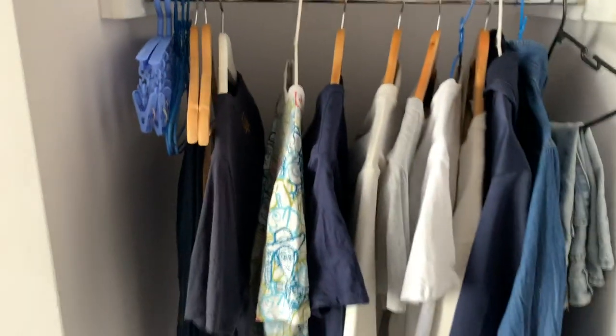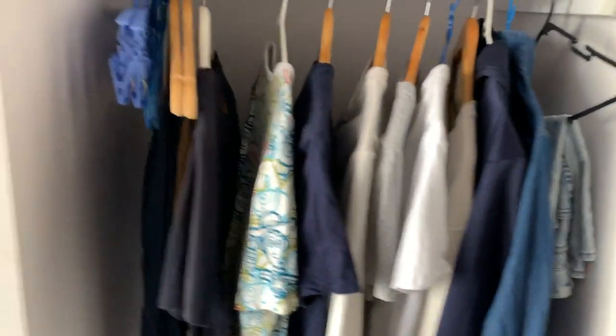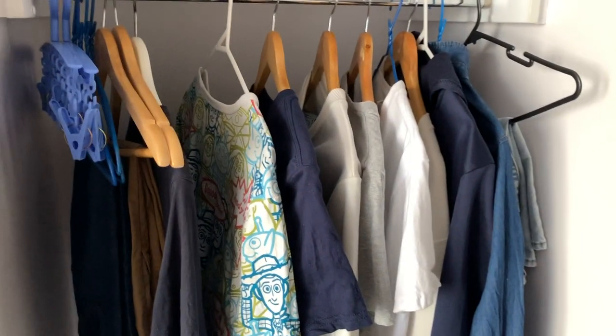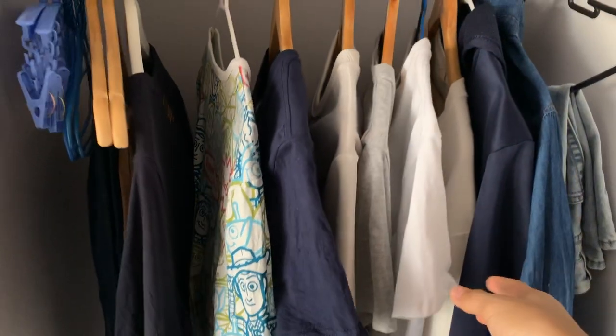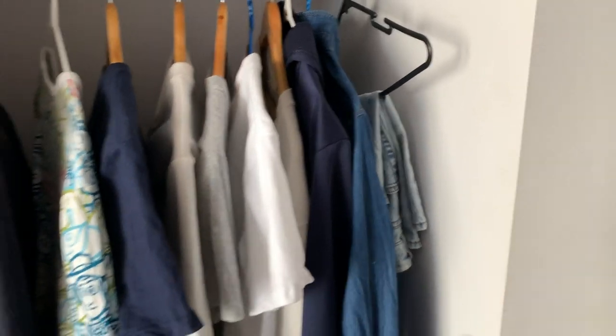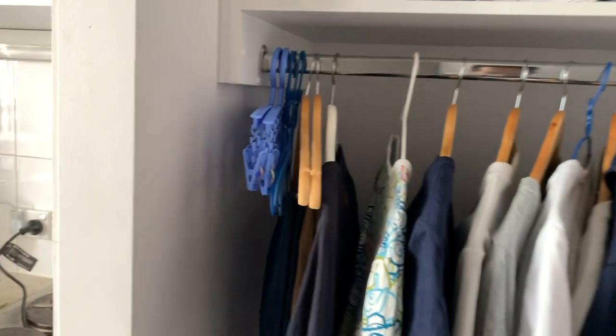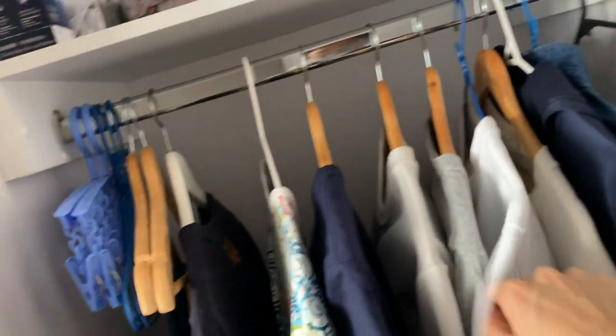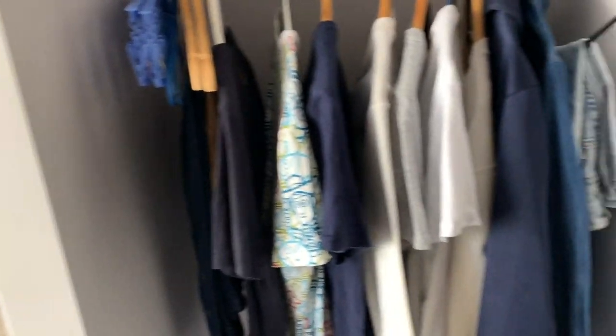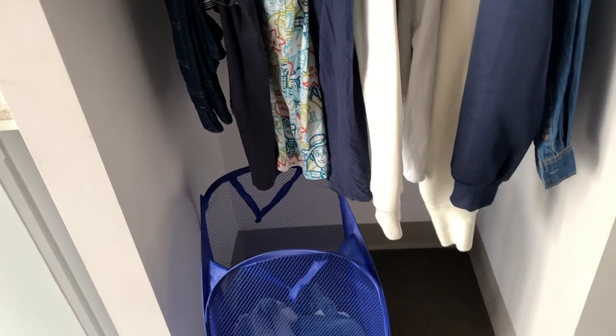So, moving on here, because the weather right now is a little bit strange, I'm usually wearing a lot of short t-shirts with a lot of pants, short jeans, and one or two little, actually it's three winter clothing for when the weather drops. So I got here a little bit of laundry waiting for me to wash.